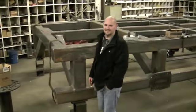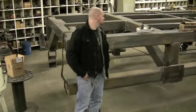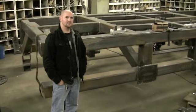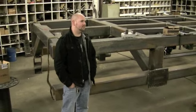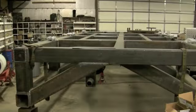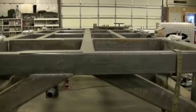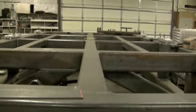Whoa, that is tall, man. That is about actual height, I think, off the ground, isn't it? Pretty close. That's about what it'll be when it's 18 inches to the ground at the bottom of that toolbox. Be able to fuel it up.